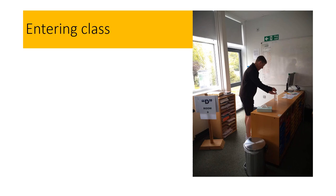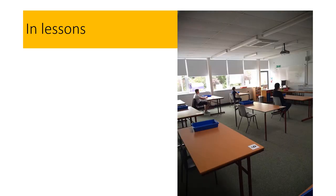On entering the classroom you will be asked to use a hand sanitiser before going to your desk. All desks are numbered and you will always work at the allocated desk. In the photograph you will see a tray on each table. This will contain a green exercise book for you to complete work in and to take home — you will need to bring this book back each week. The tray will also contain paper, whiteboards and whiteboard pens. Staff may place worksheets in the tray for you to complete and take home. You should bring a school bag containing your own stationery equipment needed for the lesson, including calculators. You cannot share equipment in school.